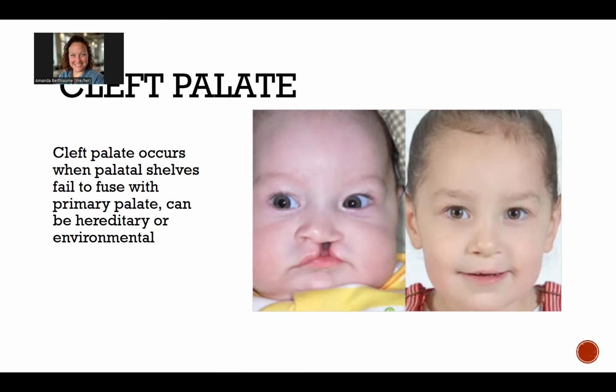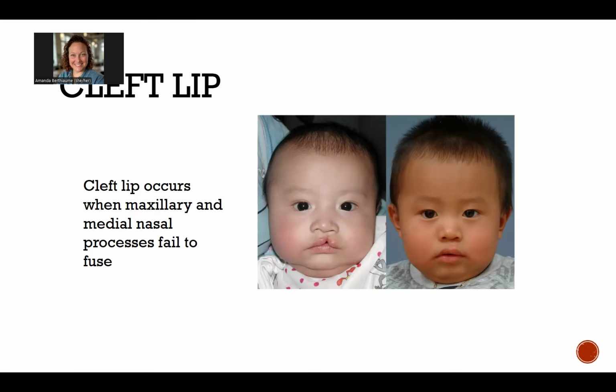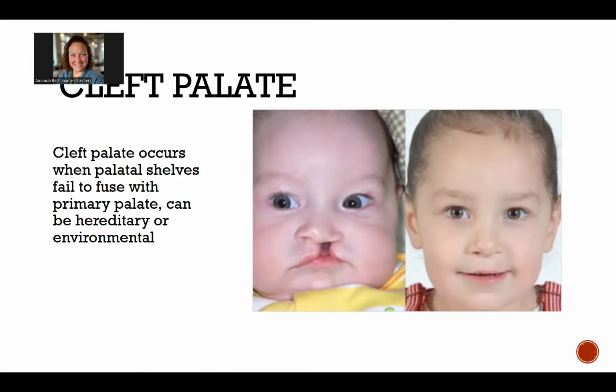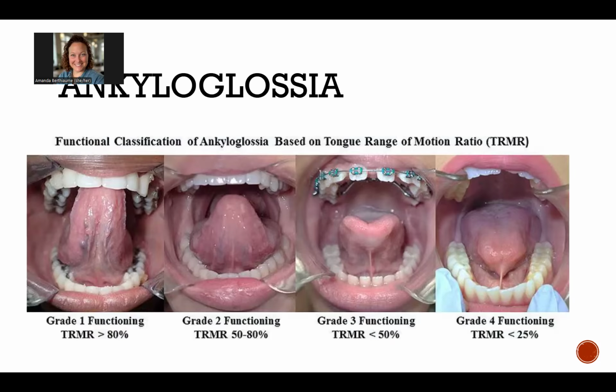You see this untreated in a lot of underdeveloped countries, and it is so very sad, because not only can these folks, especially when they're little, have a hard time eating or sucking or swallowing, but there are prostheses that you can put in. It almost looks like a partial denture, or almost like a palate expander, and it'll block that airway so that they can breathe correctly and swallow while waiting for surgery. But cleft lip and cleft palate can happen.